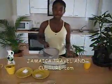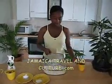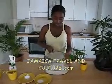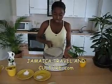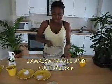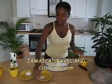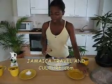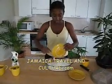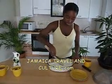Okay, we're going to prepare the dumplings now. First you need to sieve the flour into a container. Throw it in a strainer. If you don't want to do this, you can use a spoon to help you, but it's quite faster to sieve it this way. Okay. Now you can add your salt. Add the baking powder. Stir it in.